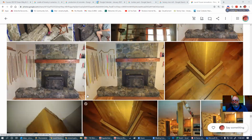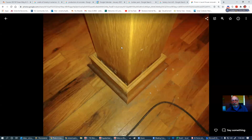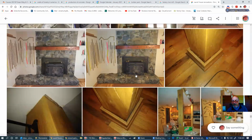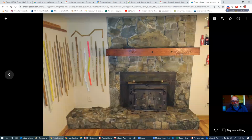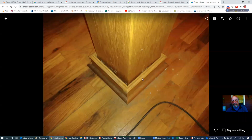So let me explain to you some of the drawbacks. Because I was using lumber from my house, I did not have kilns. I let it dry as best I could. When we put this post, and let me just back up here a minute, this post is very close to, and I don't have a picture, this post is actually right over here. And so the first winter that we fired up that furnace, you see, I could stick my finger down here. This is an 8x8 oak log.